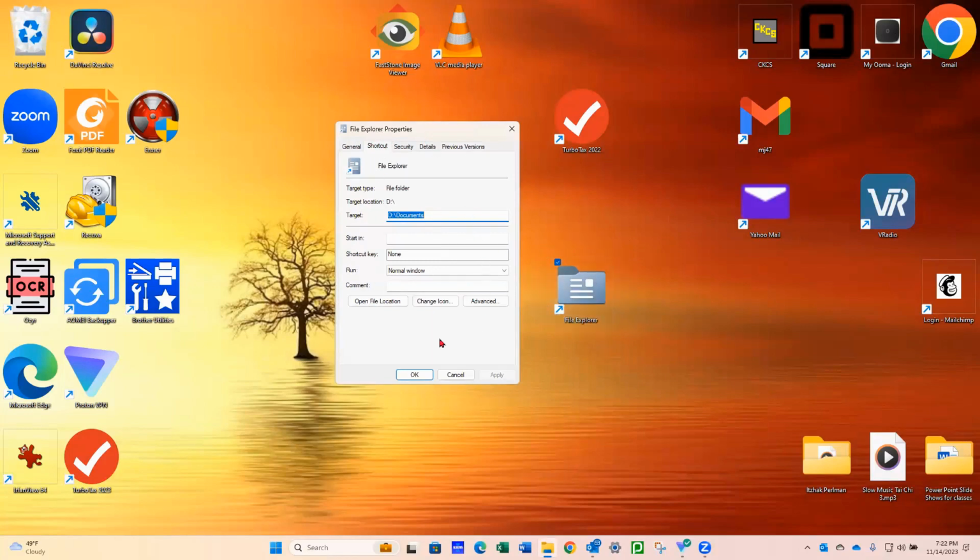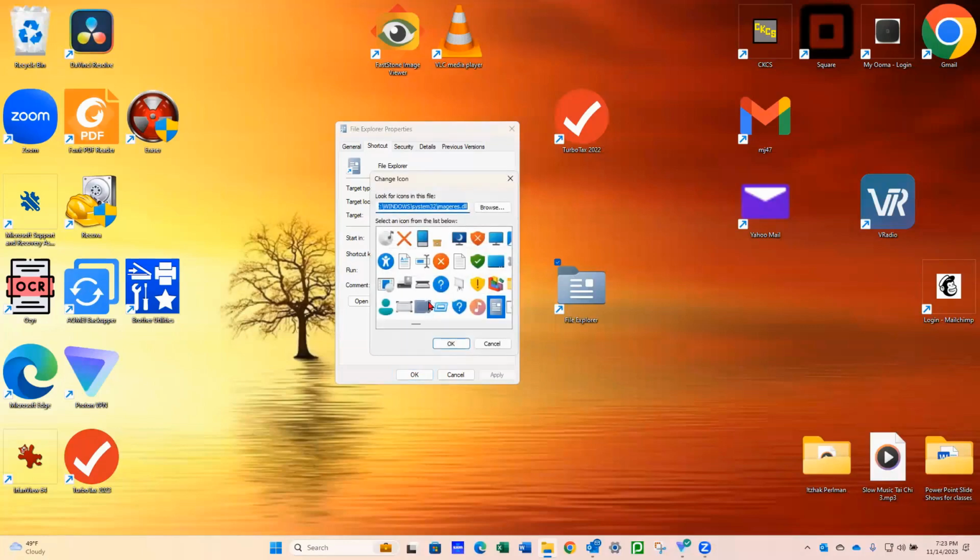So on this right here, again, Windows 10, Windows 11, it looks exactly the same. It's right there. It's called Change Icon. So you go Change Icon. And it's got a whole list of them here.